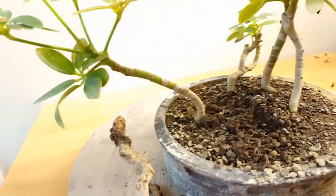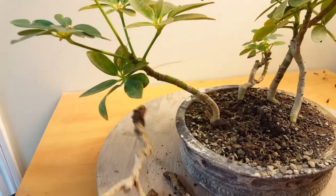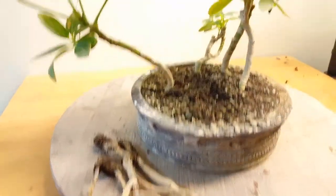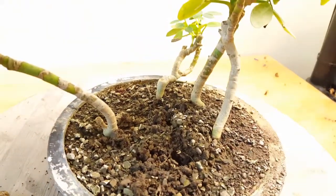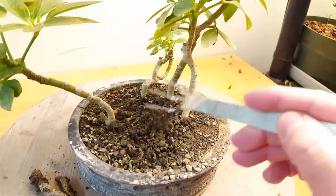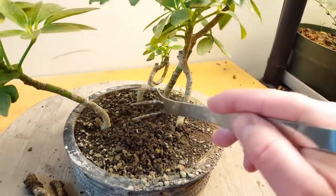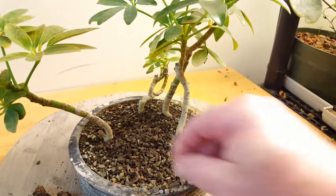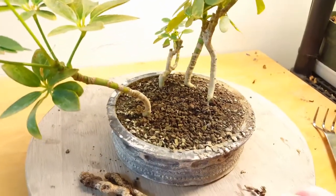Well, as I've said before, I never give up easy. These have been in there for a year and a half and still nothing growing out of them, so I think it's really safe to say that nothing ever will. So I will finally pull those out. And that'll be it.